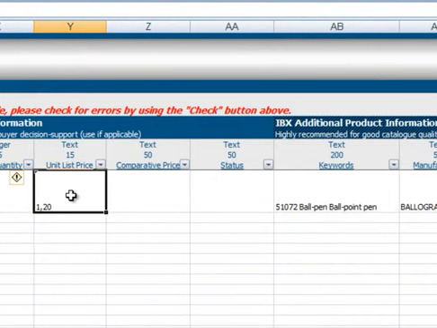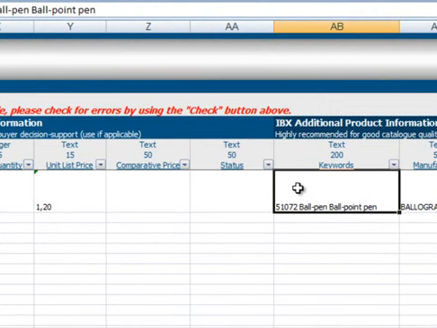This field enables the buying customer to see the amount of discount, if any, they receive. Keywords. Fill out the words that relate to the product or the type of product. For example, slang, everyday language, common misspellings, singular versus plural. This field is used by the search engine in the e-procurement system.